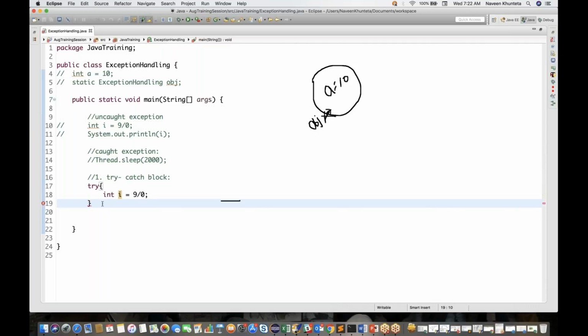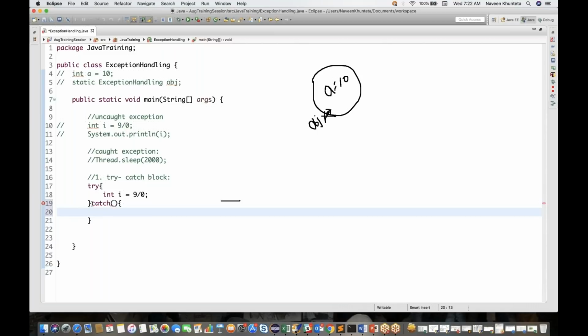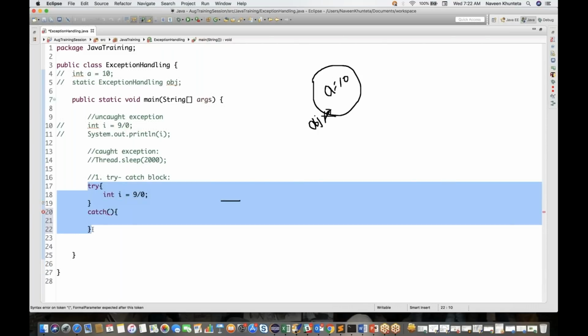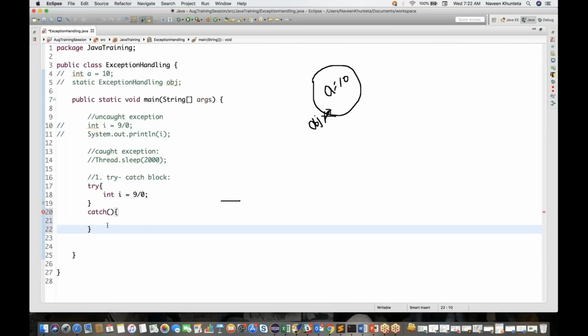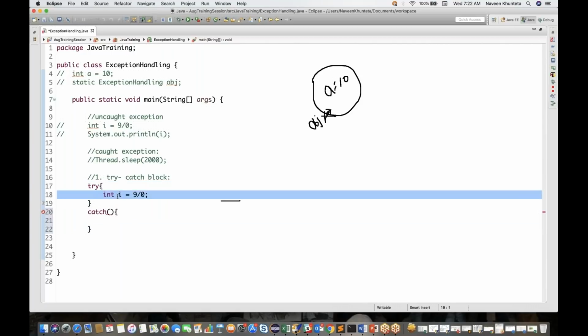But with the try block, you have to write one more clause called the catch block, with a starting body and ending body. So try and catch is a pair, a try catch block. You cannot define try alone, because inside the try you write the code that will give you an exception.